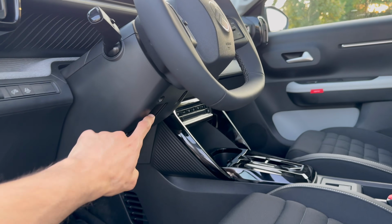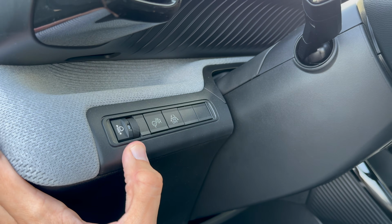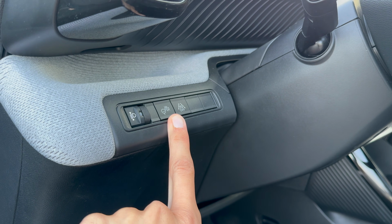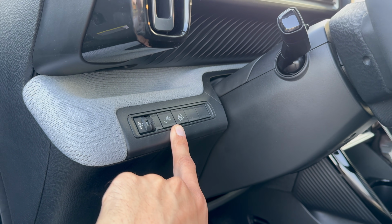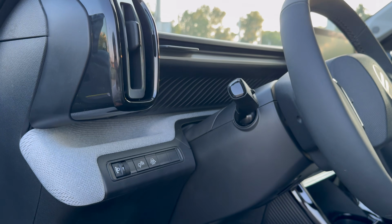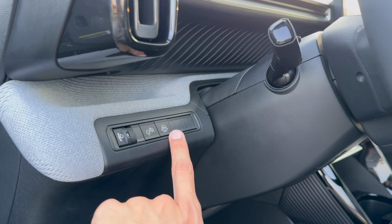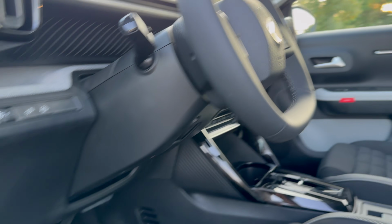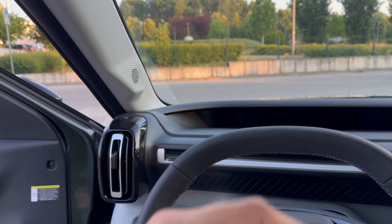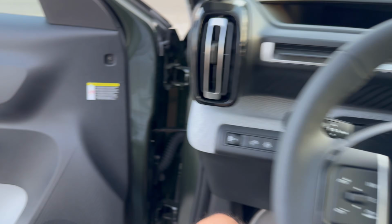And the steering column is adjustable manually, goes up and down, in and out. LED height adjustment. This is the button for the speed limit change or over speed. You just have to hold it for a few seconds until it shows a little amber light on the top of the dash, and it will disengage the sound for the rest of the drive. You can also disable the lane leaving prevention. Now let's sit in. So once again, very comfortable seats. I love these. Okay, now let's close this up.